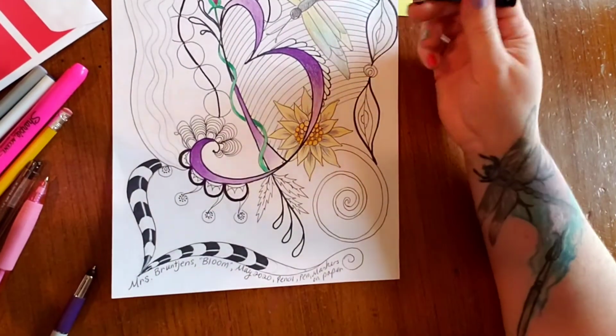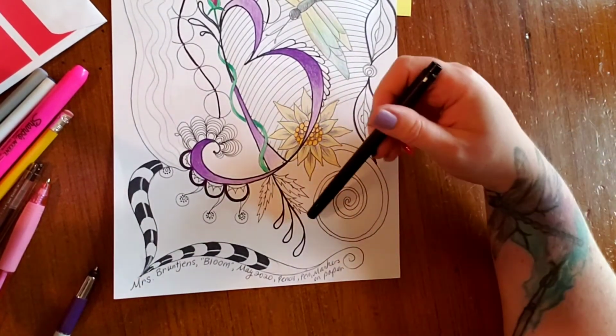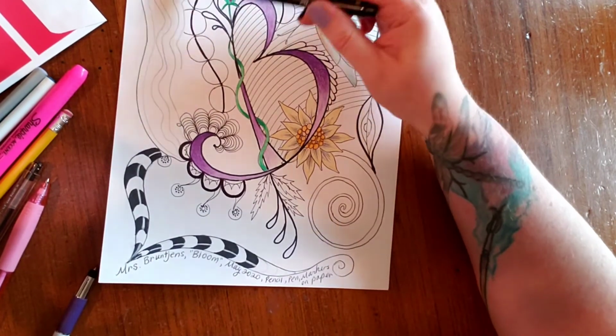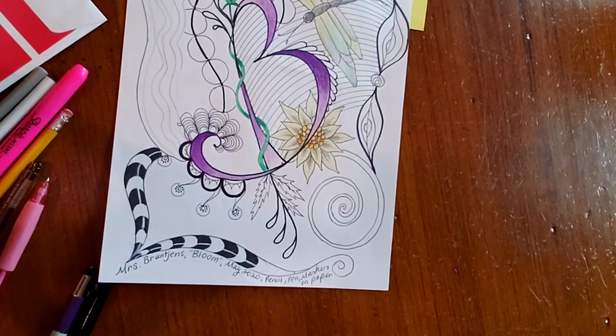So again, this is a little more than halfway done. I would add something in here. I would fill in all of this. This, I'm thinking I'm going to add to that. So I'll post my completed one so you can see the difference between the halfway done and the completed one.